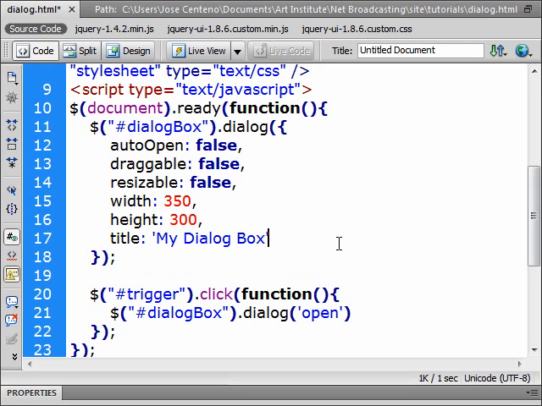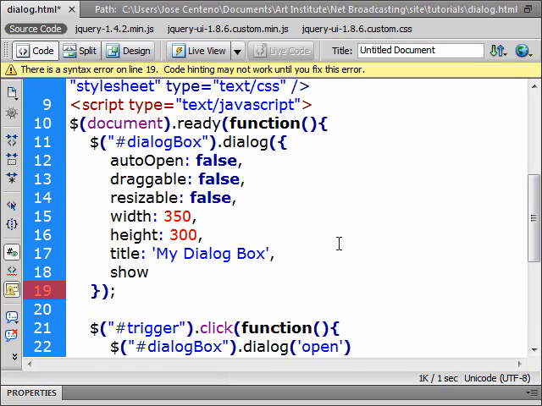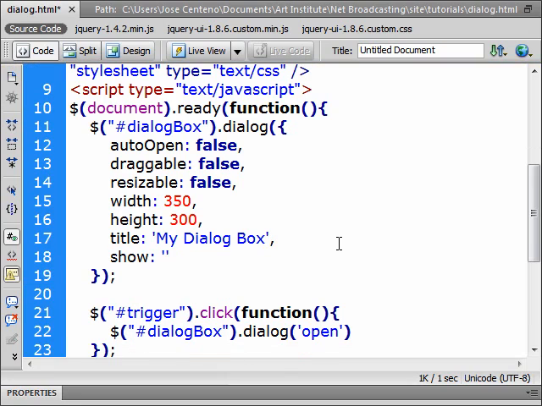Okay, now I'm going to tell the plugin what to do when it's open, and the parameter for that is show, and show accepts a string. That string can be any of the jQuery effects. And let's try fade.